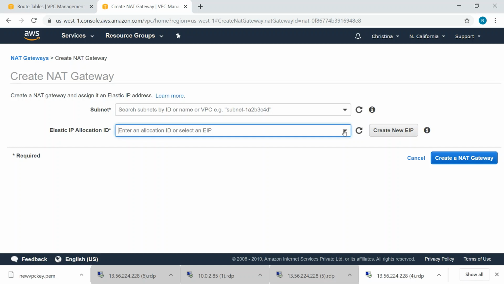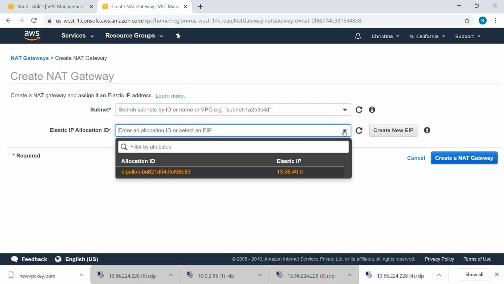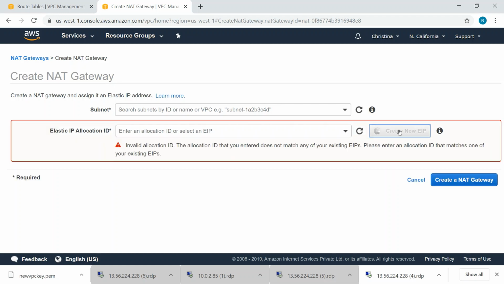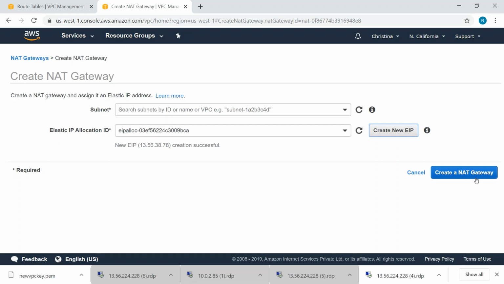Here you can see you can create a new EIP.